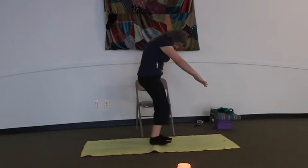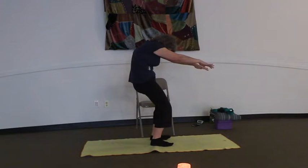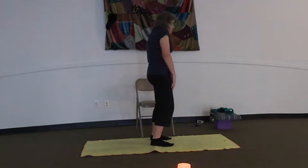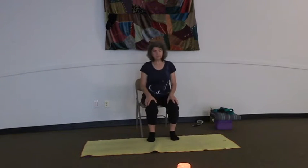Remember, if you're standing, your knees are soft. And let's reach. Keep opening the shoulders, feeling that stretch. When you're ready, hands come back and slowly rolling up, rolling shoulders back and down. When you're ready, everything aligned, taking an inhale. Exhaling left ear to the left shoulder, relaxing into it.